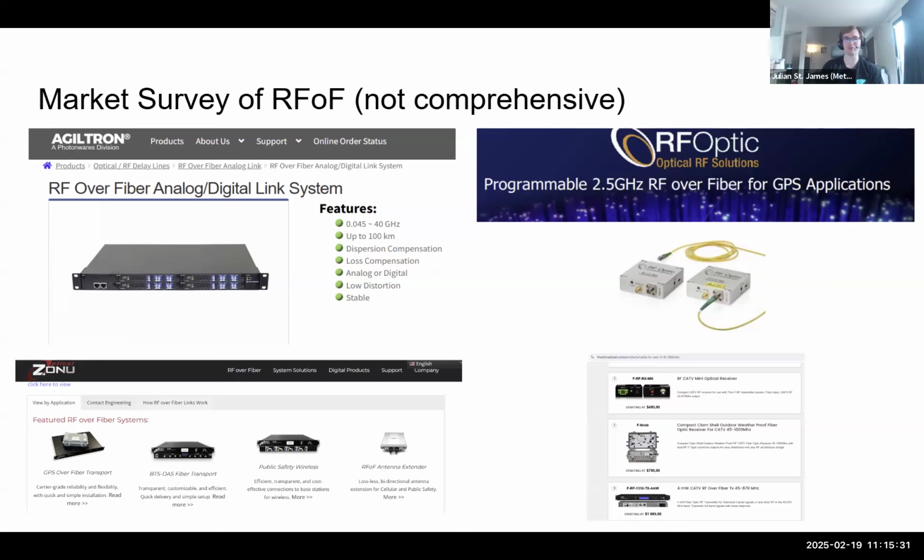But I was just Googling around for RF over fiber, not necessarily GPS over fiber, but general purpose RF over fiber. There's actually quite a few companies out there that make them. This is not comprehensive, this is just what showed up. Optical Zonu has GPS and RF over fiber, RF optic. They have different boxes. You can buy very small standalone boxes, very ruggedized boxes for outside, rack mount, and all these kinds of things for different wavelengths, different kilometer reaches, different frequency bands, different amplifiers or filters inside, or power constraints, all of that kind of stuff.